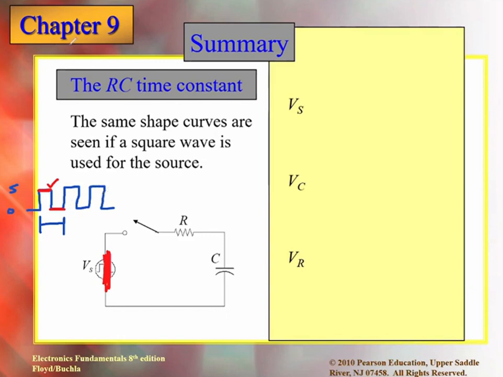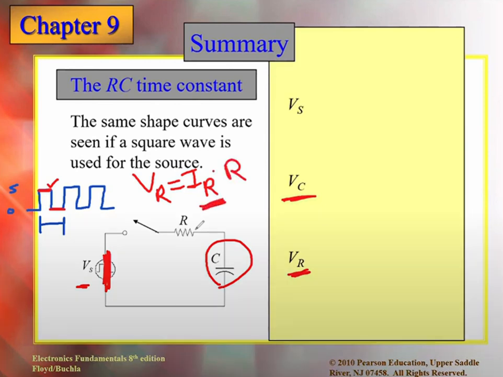Yes. Okay, now see. Here we have Vs, the source voltage. Then we have Vc. And what is Vc? Voltage across the capacitor. Okay, let's see now. And this is what? VR. And do you know VR will depend upon IR? Am I right? Yes. And IR, you know that initially it will be clockwise, and in the next step when it's discharging, it will be counterclockwise. So positive, negative, positive, negative.